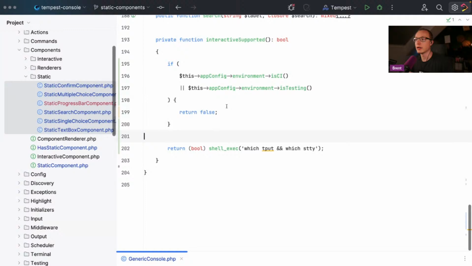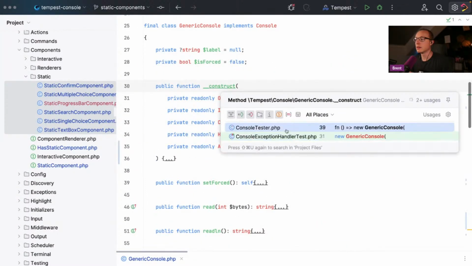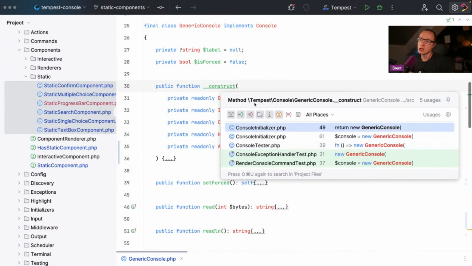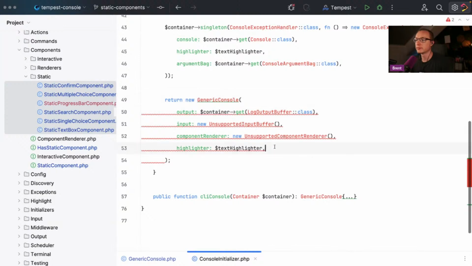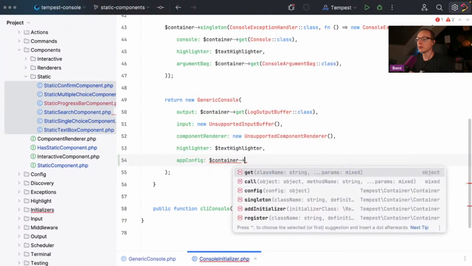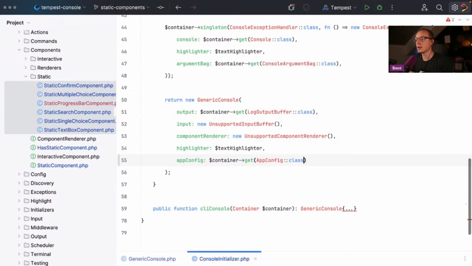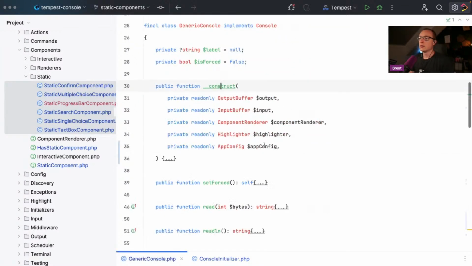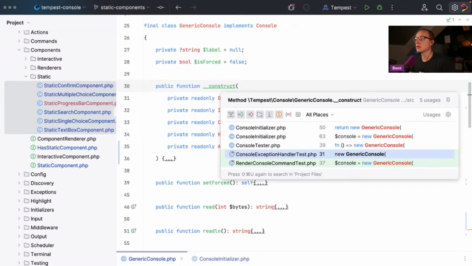Oh yeah. I think there are some places where I need to inject it now. Container get app config. Usages.